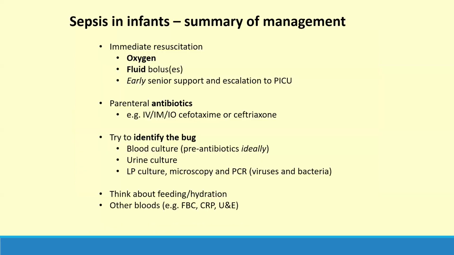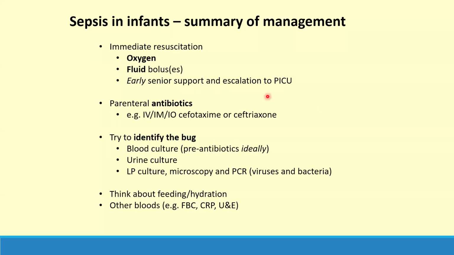Okay. This is just rounding up on sepsis. A quick summary. We talk about give 3 and take 3. So we give oxygen if needed. And actually there's very little harm you can do in giving oxygen in children, unless they have congenital heart disease, and you would know about those children and think about them differently. Fluids, you give them early, you give them as required. We tend to slightly restrict fluid boluses in that we give 10 mils per kilo as required, but you assess the response and then you repeat if needed.